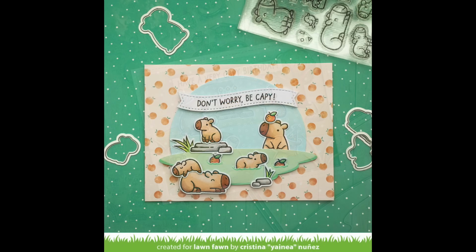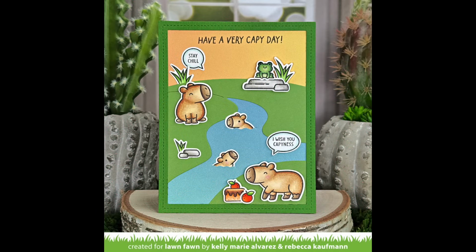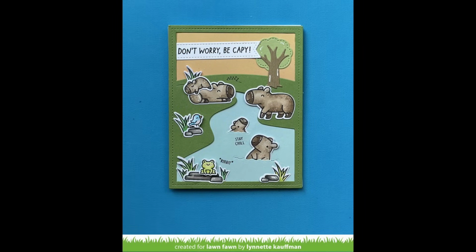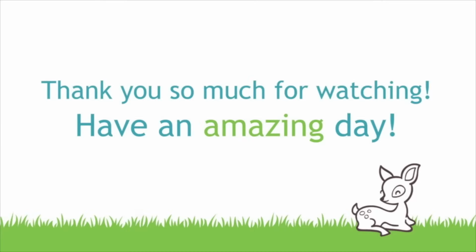I just love it. And this card here by Yanea is so pretty. I just love those little guys, and it's so cute with the orange paper in the background. This card here is so much fun, and I love how we added the little hill at the bottom to give the river a different look. It's perfect with the new Gleeful Gradients paper. And then this card by Lynette is so pretty. I love how she colored the little capybaras and how they're coming out of the river. This card by Letitia is so fun. By adding all of those trees, she really gave the feel of a forest, which is just beautiful.